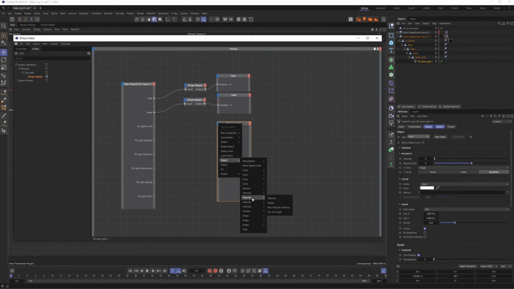This was a little trial and error for me, but you can see that, for example, if I come to shape, this one has cone angle. So this must relate to the spotlight, right? Whereas this one has spread, and this one has spread too.